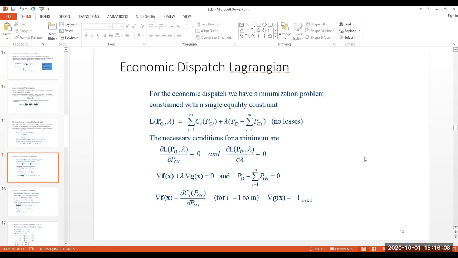Because you see, there is no lambda. Actually, I made a mistake. Sorry, I made a mistake here. So there is no lambda. If you take the partial derivative only, you are going to get back the corresponding term. If you take the derivative with respect to PGi, so on, let's say here you have PG1 plus PG2 up to PGM. If you take the derivative with respect to PG1, you will get only 1. Because of this minus, you will have a minus, and so on. So that would be -1, not lambda.